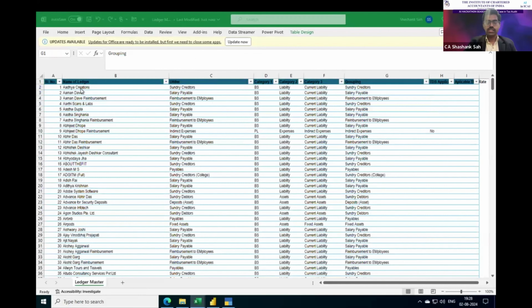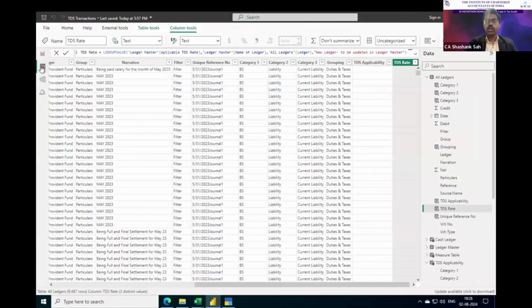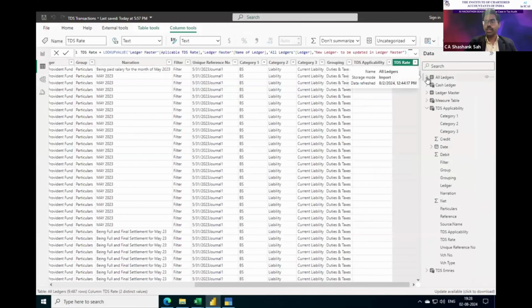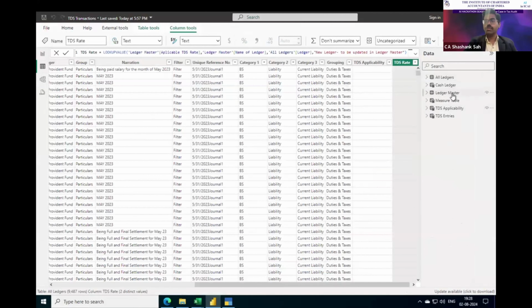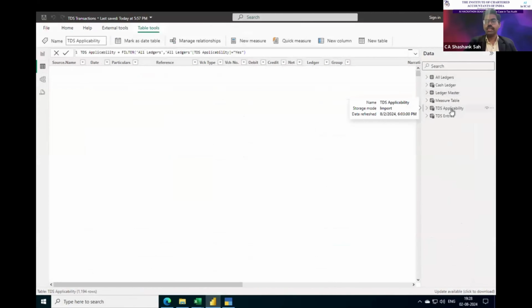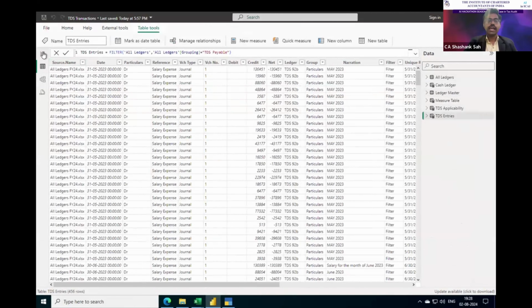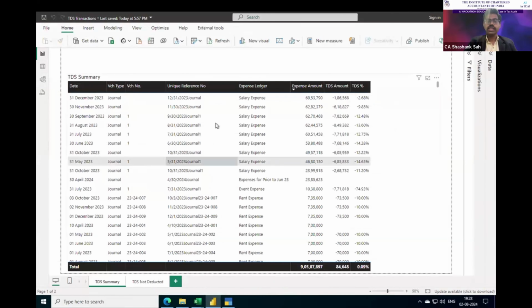Now, we load this data into Power BI. Here, All Ledgers is a data source and the ledger master is a data source. Based on the formulas and DAX, we have created other sheets like TDS applicability and TDS entries. Once the data is refreshed, we get a TDS summary.